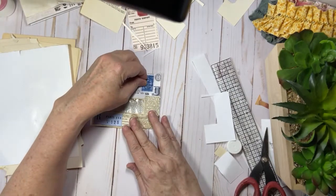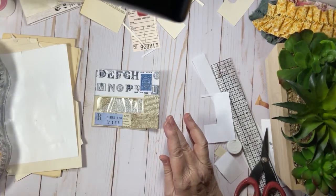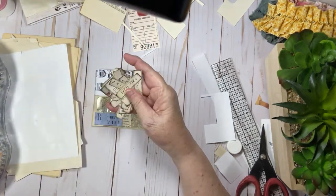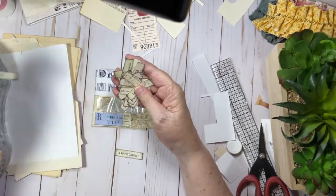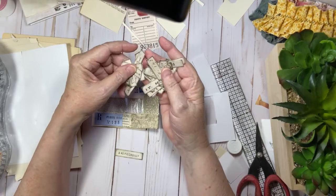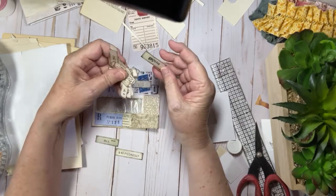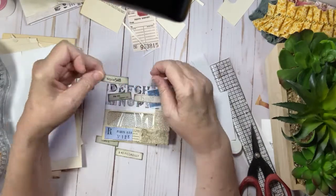Maybe should we have something underneath that — some type of a label? Let's see what I've got. I don't think these are Artie Mae's, but I don't think that she will mind if I go off script just a little bit. There's some that have more color than others. I was going through my digitals the other day and I came across these, and I thought you need to remember where you got these so that you can give credit. And do I remember now? I don't. So I apologize — if somebody recognizes these, just leave it in the comments so that others can see it.